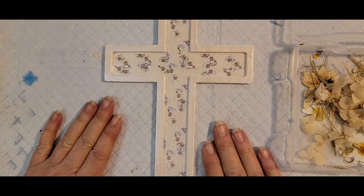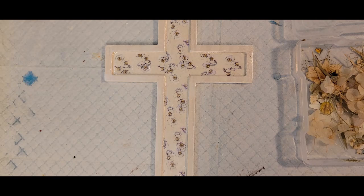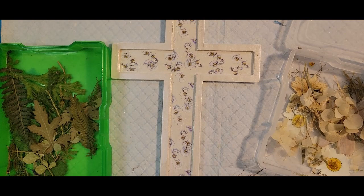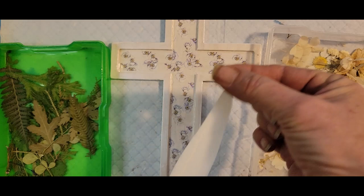What I want to do is, I have some dried flowers here, and I want to use just the white ones. And I want to get some green leaves, which I just had, and here they are, a few green leaves. We're going to put some dried flowers in here, but along with the dried flowers, I'm going to add a feather. Now, this feather came from my pigeon named Peach.